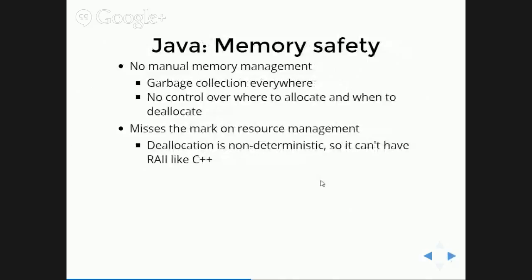Coming kind of from the opposite side, Java has no manual memory management. So everything is garbage collected. If you stop using something and nothing's referencing it, it gets cleaned up for you. But the problem is that that's not deterministic. So there's no way to know exactly when something's going to get cleaned up. So it doesn't usually make sense to have a destructor in Java. So then resources get thrown by the wayside. You don't have RAII. You don't have that auto variable gets cleaned up when it leaves kind of thing. So there are no destructors. So kind of C++ handles the resources and Java handles the memory, and not exactly. Either of them can have problems still, but neither of them handles both.